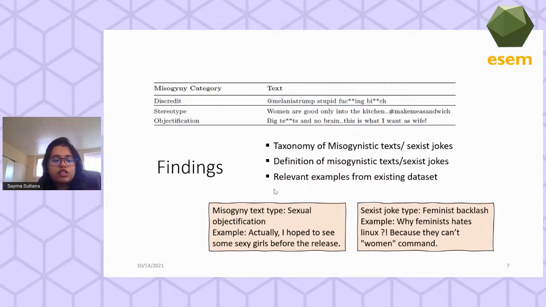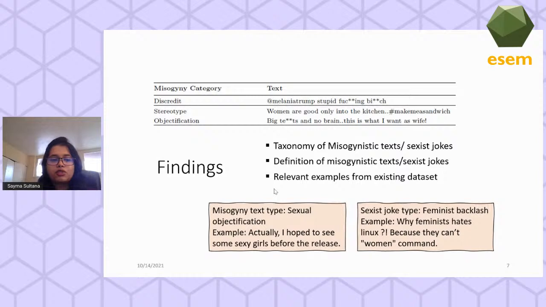There were also definitions of the particular subcategories that help us identify any text or joke as misogynistic or otherwise. We aggregated all the distinct subcategories and developed our final rubric. We also found two existing datasets of communications among software developers that contain sexist text. For each subcategory in our rubric, we presented one example collected from the existing data.